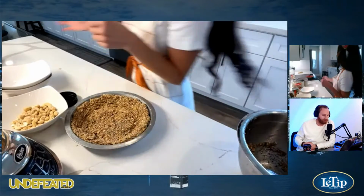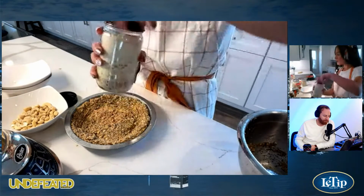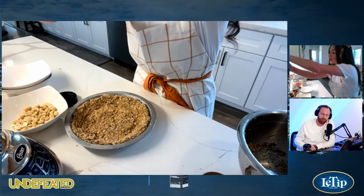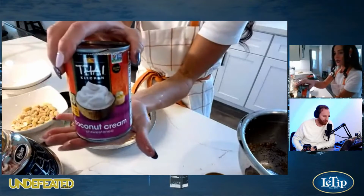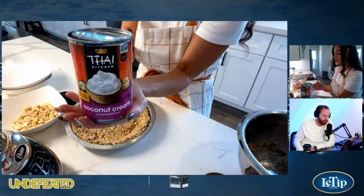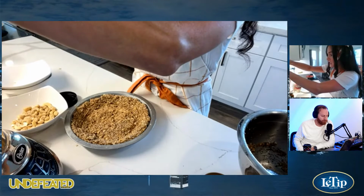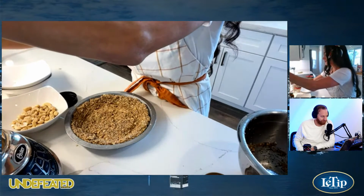So there's that. And then I already have my flour processed from my raw hazelnuts. There's a cup of raw hazelnuts, half a cup of cashews, and then I'm going to put this into the blender because I'm blending it all together with the coconut cream. And this is why I would suggest doing silken tofu rather than the nuts or the coconut cream for this layer here. So I'm going to get this into here. I'm so excited.